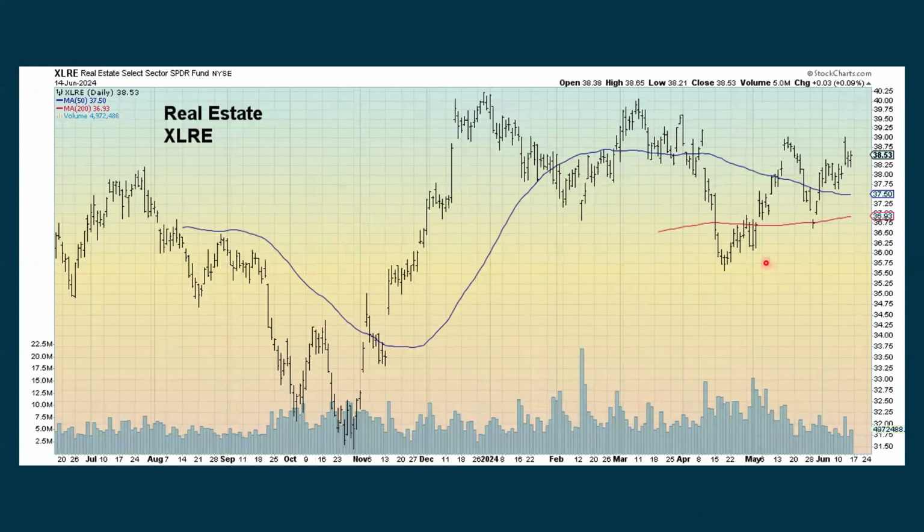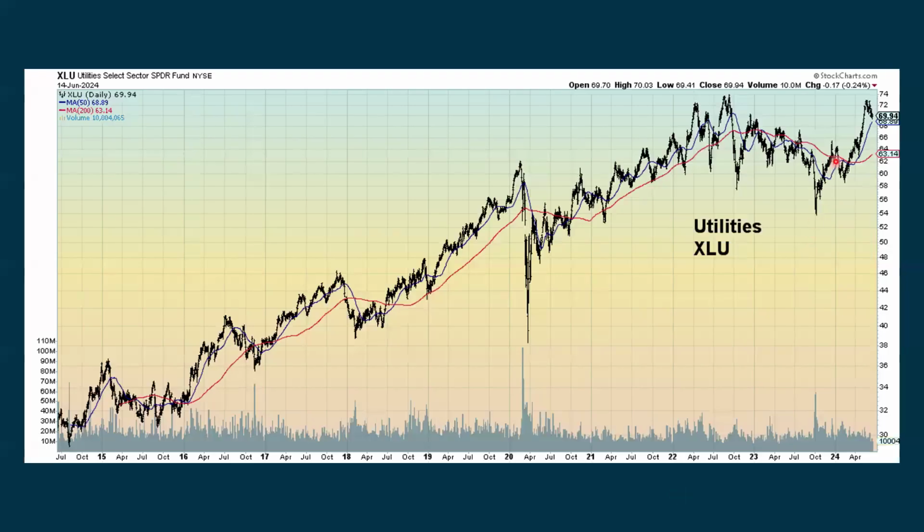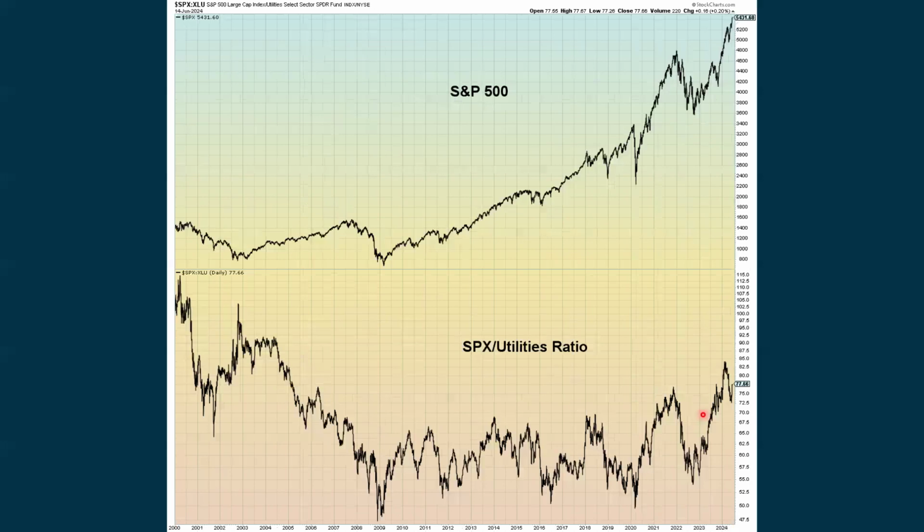We look at real estate, which is in an uptrend. When we look at it all by itself, it's really underperforming when we compare it to the S&P 500. Utilities have been screaming to the upside, but lately have been pulling back, and they're not quite back to their 50-day moving average. And when we look at a ratio, we saw the strength as the utilities were outperforming, going back to the end of March up until about the latter part of May. Now this is starting to fall down, even though we've seen a recent death cross with this ratio. The S&P to utilities ratio has been coming down. Now it's starting to go back up, and that's more positive for the S&P.